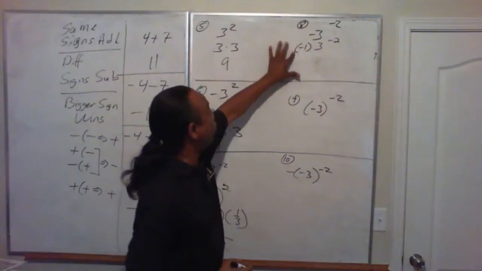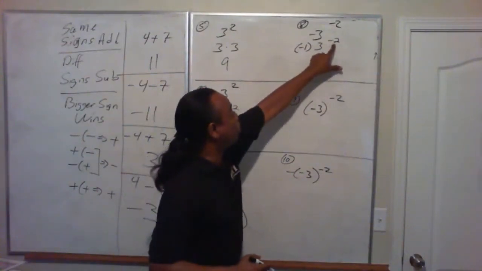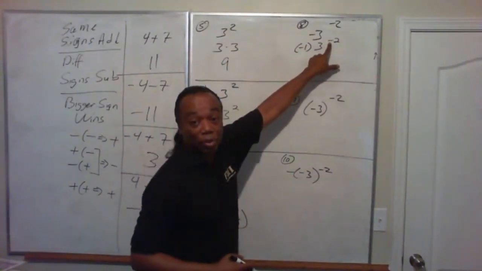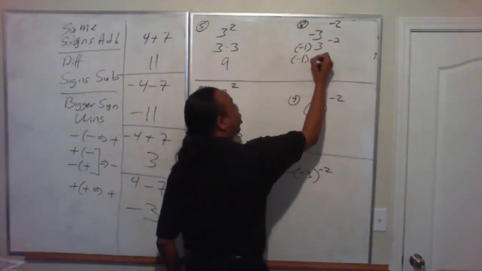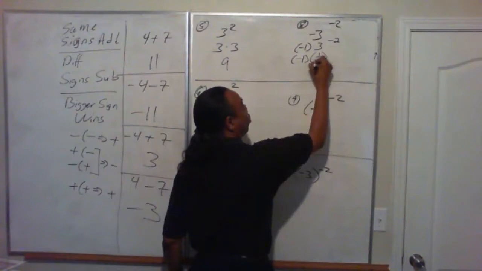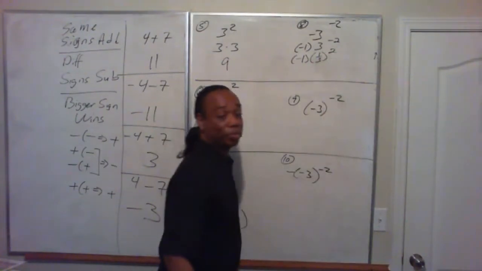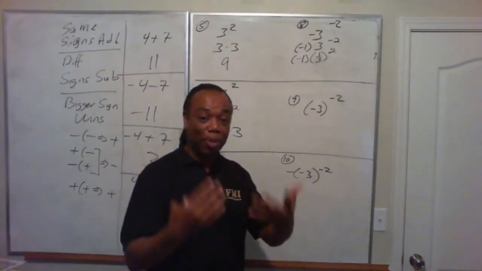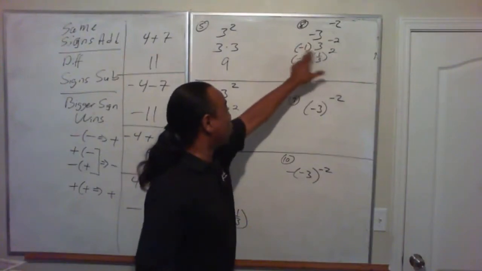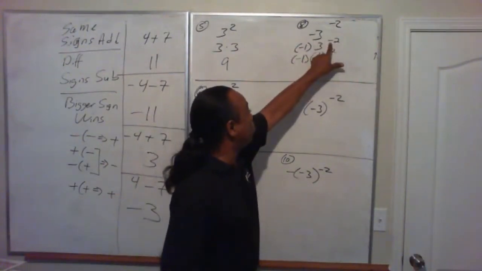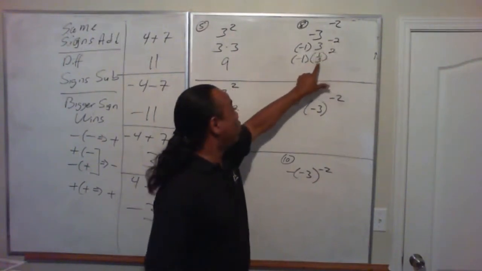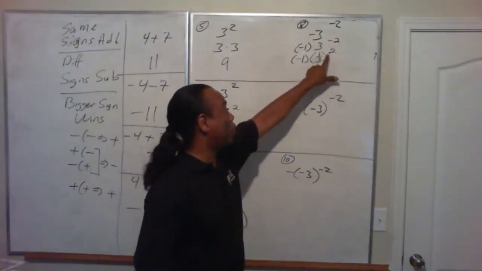Okay, so the first step is negative 1 times 3 to the negative second power. Now I'm going to deal with this negative 2 up here. So this is still negative 1. Take the reciprocal of the 3, which is 1/3, and now it's a positive 2. So I'm dealing with the negatives step by step. First, this negative, we convert that to a negative 1. Next, we convert this negative here to a reciprocal of the base, and now it's gone.